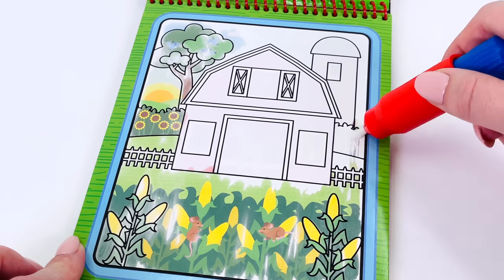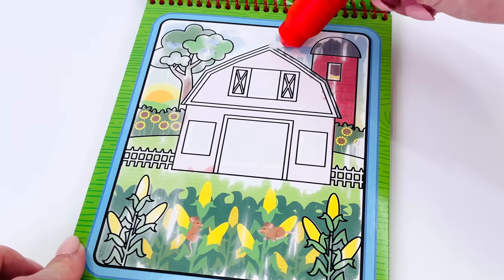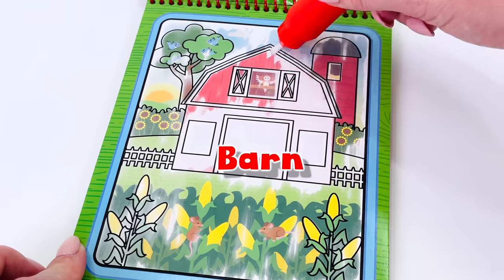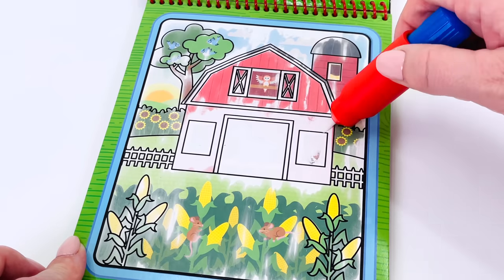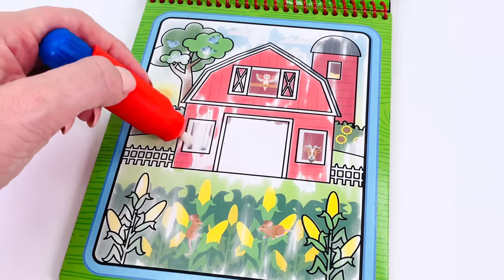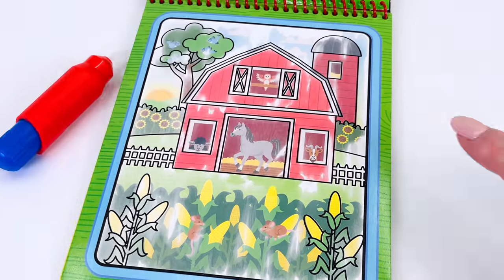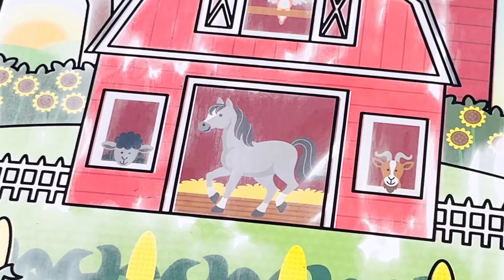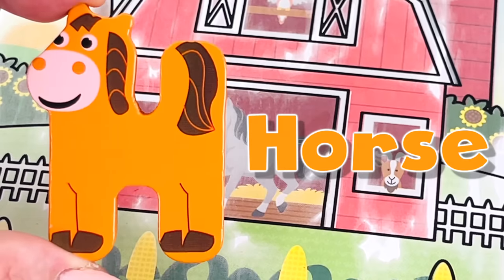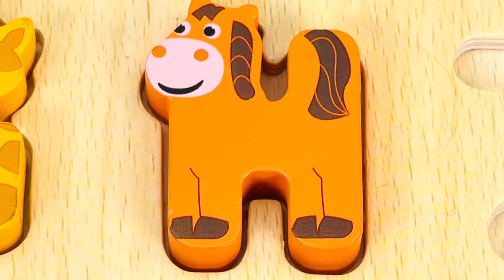How about we color up here? There's a sky and a tree. Let's color in the barn. I see an owl. What's in this window? A goat? A sheep? Oh, we found the horse. It's in the barn. And we have another letter. H is for horse. Let's put it back in the puzzle where it belongs. The letter H.